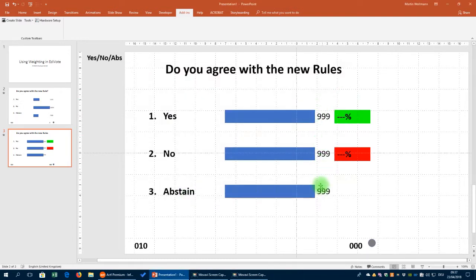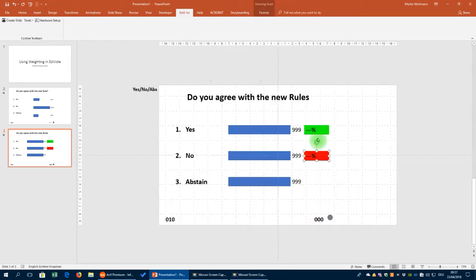By default, these ones will be shown as total numbers, and these ones will be shown as percentage. What this slide does is it uncounts the abstains and then ignores them. Say that's your normal voting, yes no abstain, and these percentages will show you the votes without abstain. Well, that depends on the rule within your company.